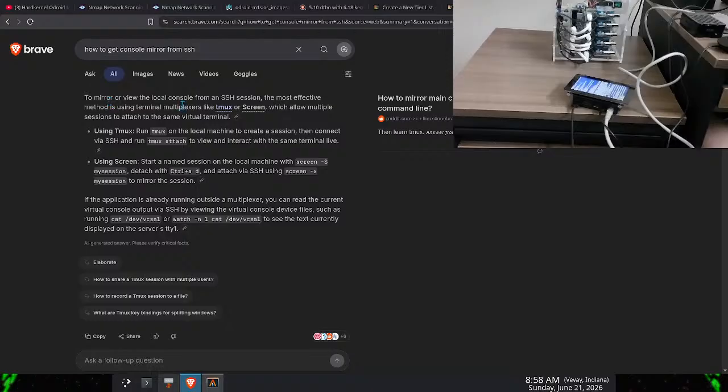Oh, so to mirror or view a local console from SSH, the most effective, how do you do it? Run tmux on the local machine to create a session. Then connect via SSH and run tmux attach to view.